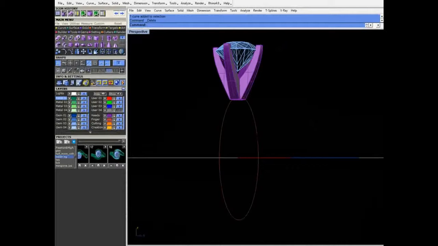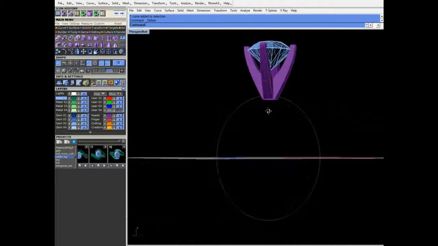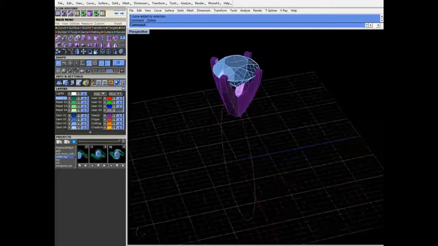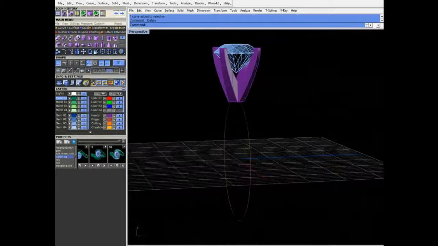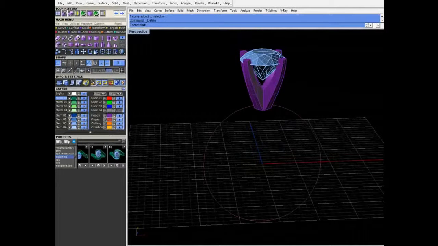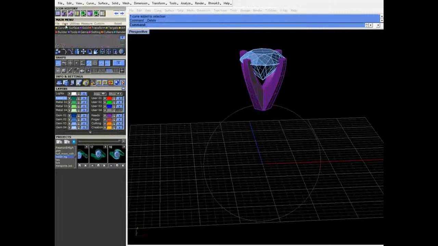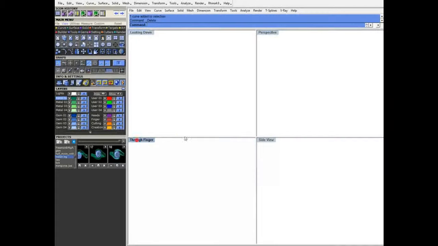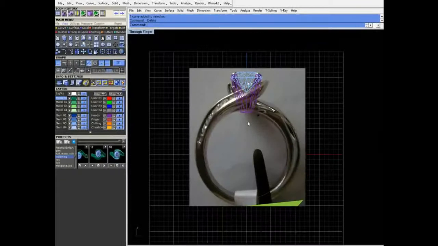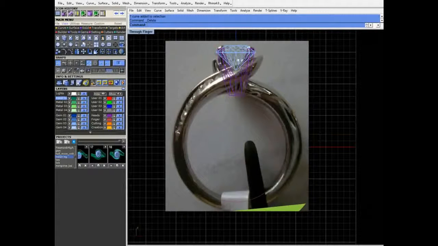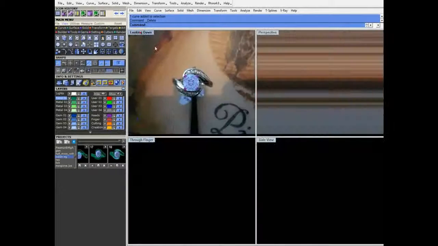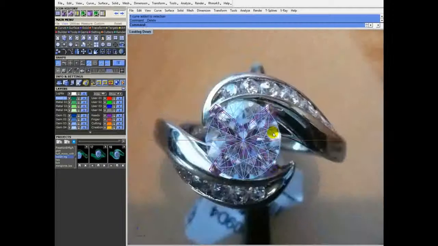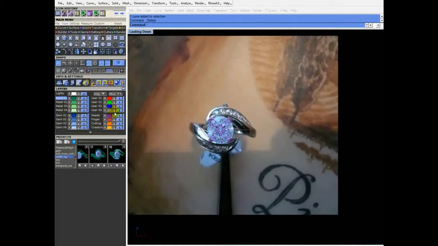The first thing I did was bring out a stone and a head that matched similar to what was in the picture. And that's our base for the ring. The next thing I did was use my view picture frame, and I brought in a couple of those pictures here, and I kind of scaled them in so they would look appropriate. I put this one here at the ring rail, sort of straightened it up a little bit, and then the looking down view, I just made sure this diamond matches up. So, let me go ahead and lock that layer, and we'll get started here.